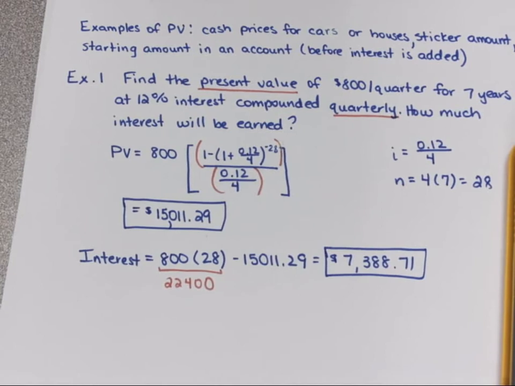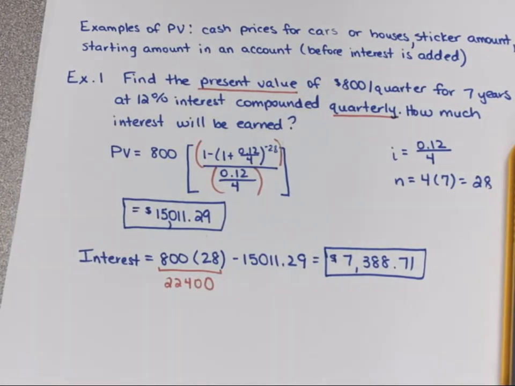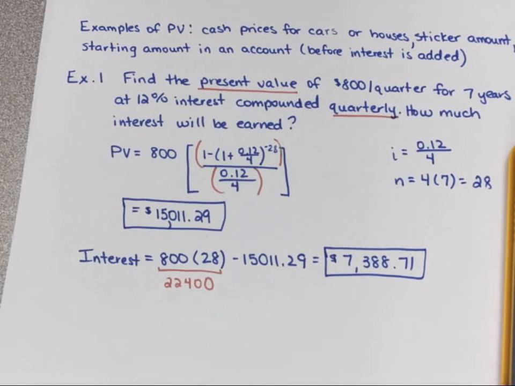A related financial tip: you really should not be the kind of person who gets a huge tax return at the end of the year, because if you are, you're basically loaning the government your money for 12 months interest-free. Most financial professionals say it's better to work it so you have that money available every month and owe about zero at the end of the year — that's actually the goal.